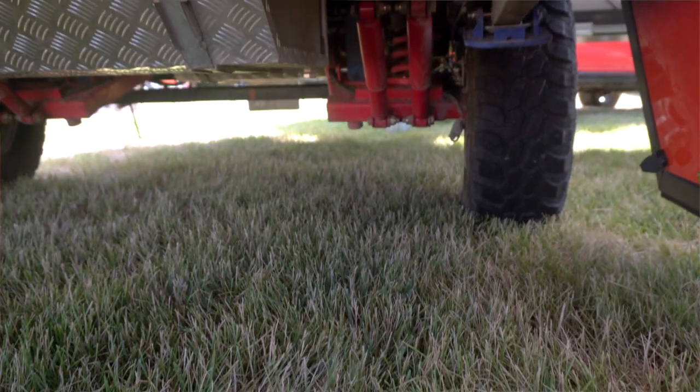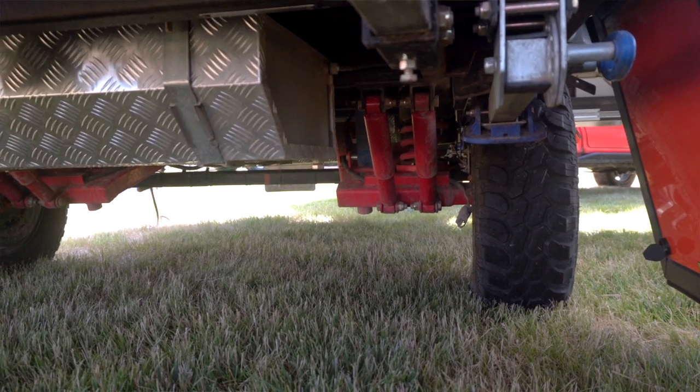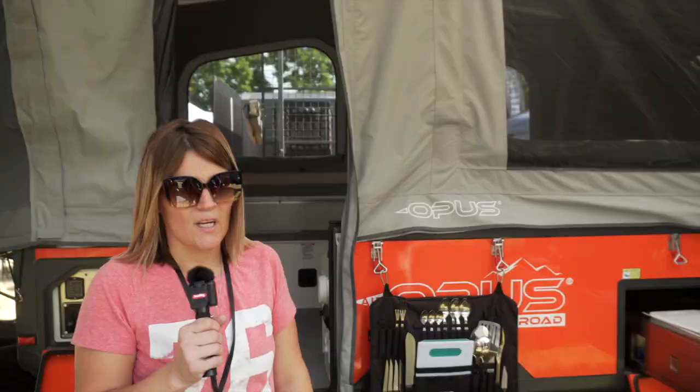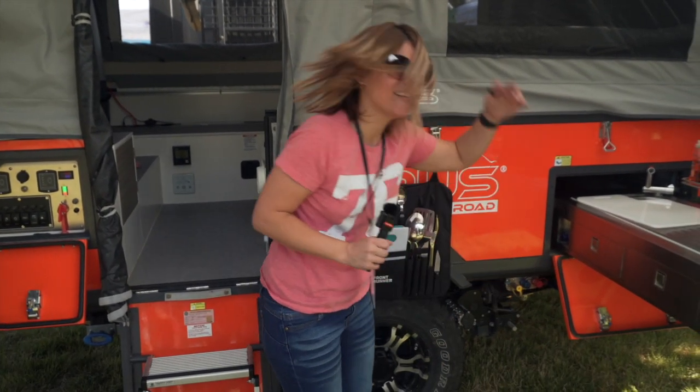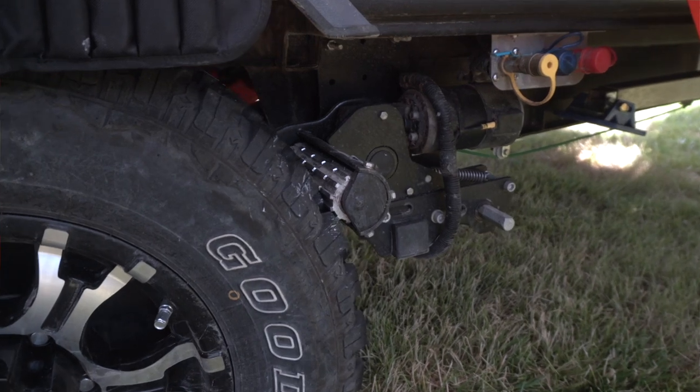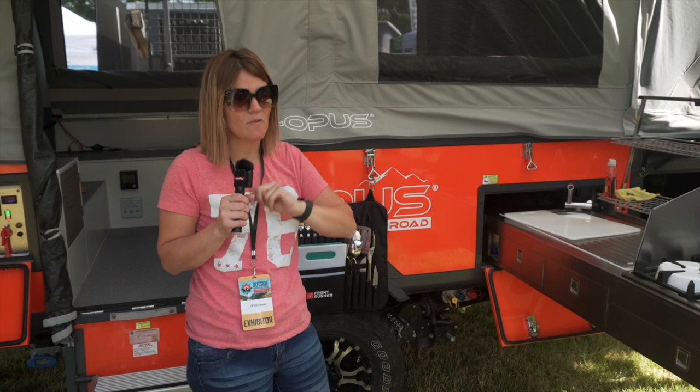One of the biggest things about the tent trailers is the suspension, really. It's all axle-less and it's dual coil, independent suspension — they can go anywhere. The other really cool thing is this — that's an Enduro trailer mover. It moves the trailer with a remote. My boss calls it the marriage saver.